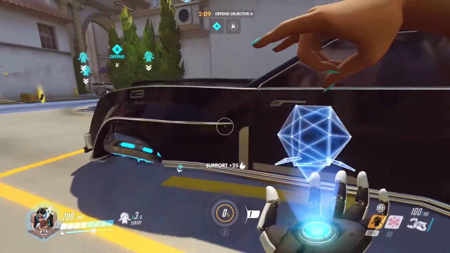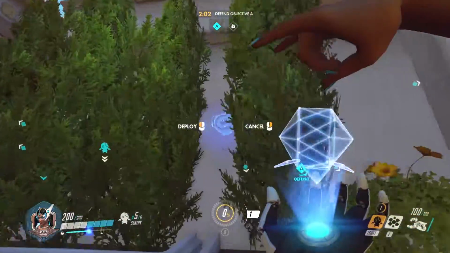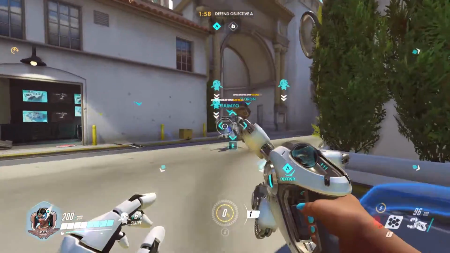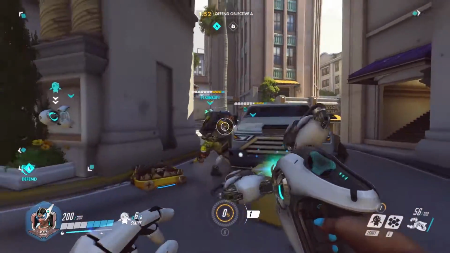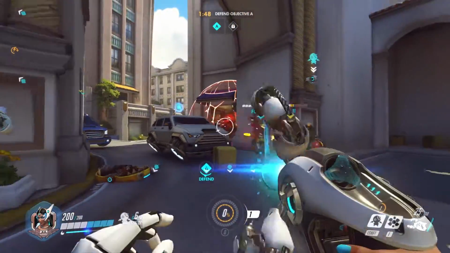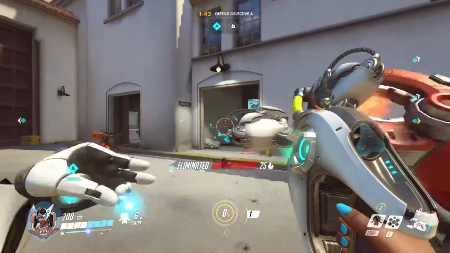So I now decide that I've lost quite a few turrets, so I'm now going to put them down around the payload just to try and make things a little bit uncomfortable for the enemy if they try to land on the capture point. Need to get the shields down on teammates to give them a little bit of a buff. They've already got the armour buff as well from Torbjorn, so it's nice to stack those extra buffs on top of each other.